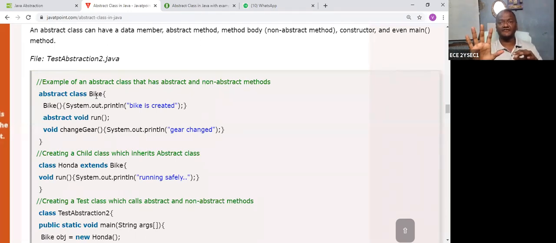Just let me recall the information. A constructor is one type of method, and it has the attributes' initial values. Those initial values may be assigned by the user or assigned by the system. That means whenever an object is created, it directly refers to the constructor and it can accept the attributes. Those attribute values may be initialized by the system or by the user. So that's how to understand the constructor.